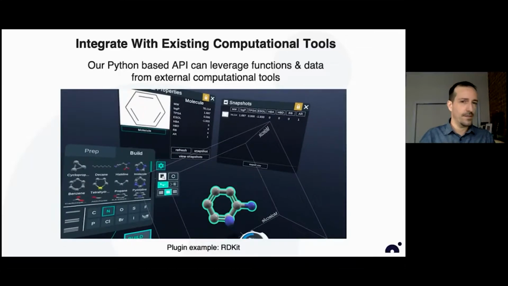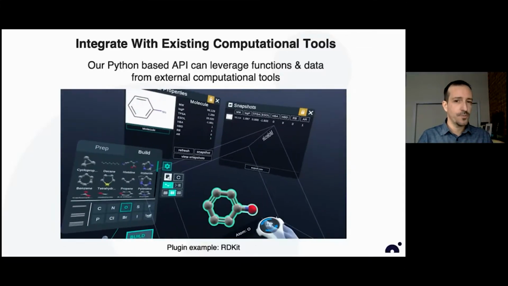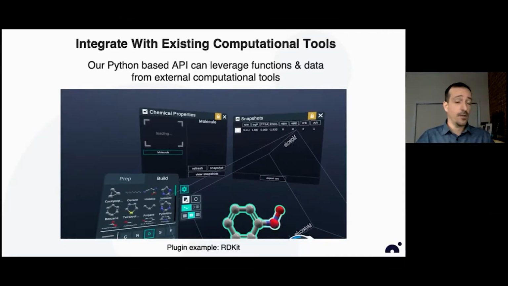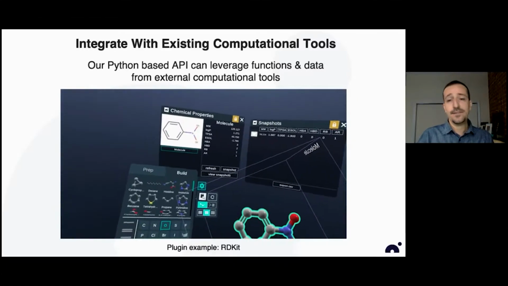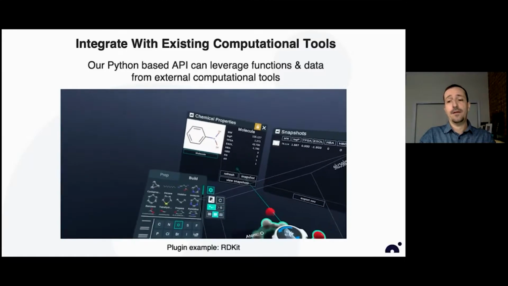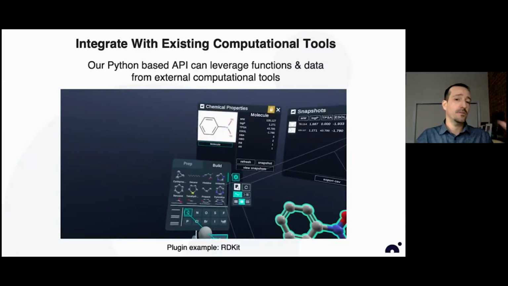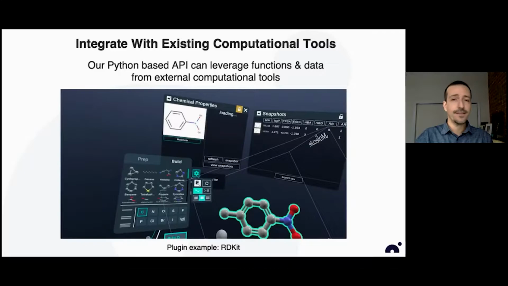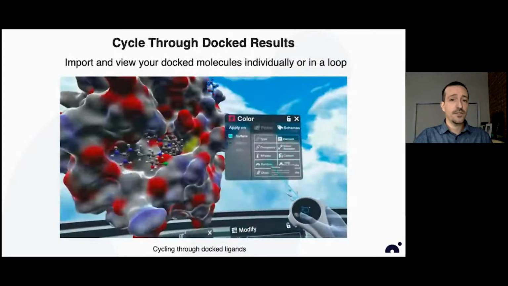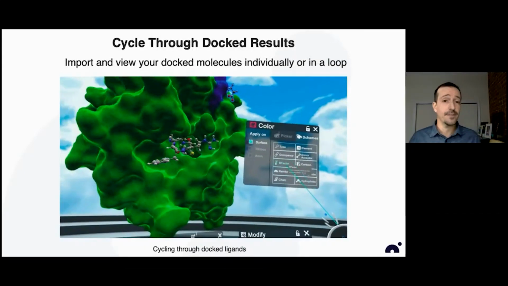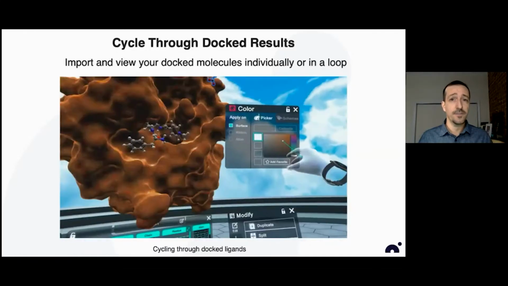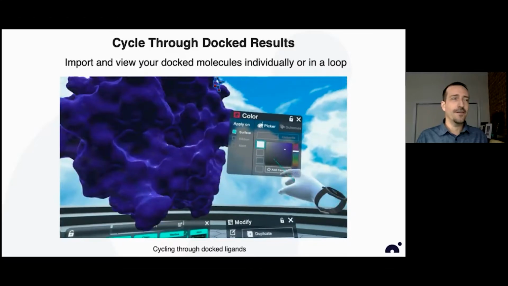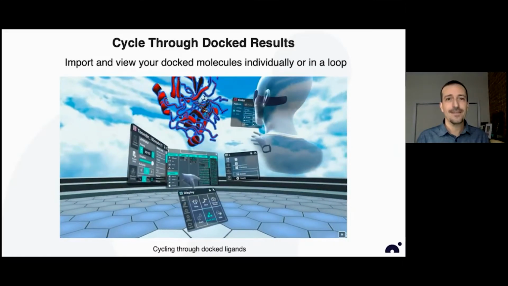So you have a complete library of functional groups you can add. You can also delete and all these things. This is just one example, by the way, for chemical properties, but there are other plugins that can be integrated into the platform, such as molecular docking, for example, which we see here. Right now we have a plugin with AutoDock Smina, which is a fork of the popular AutoDock Vina.